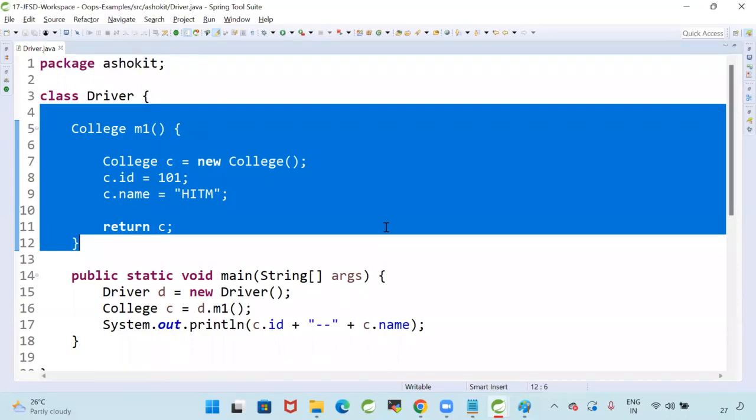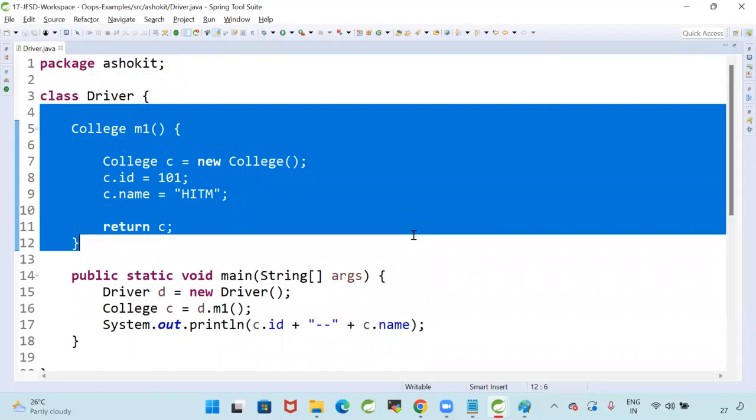College data, new college, return that college, and in the main method Driver D, College is equal to D dot M1, D dot data. You need to call the method. There you need to call the method. Data method. There only D dot M1. D dot data.